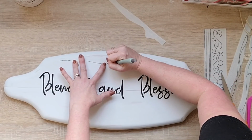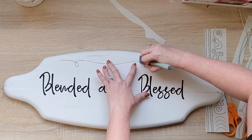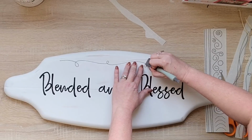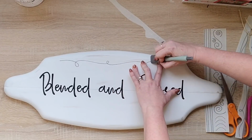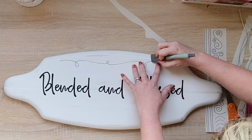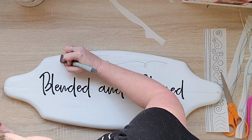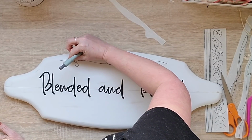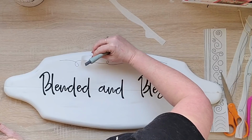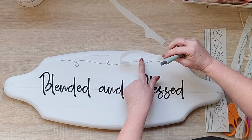I get a little crazy. I probably don't have to rub it as much as I do, but I want to make sure every little part goes down. And it's so satisfying pulling back that tape on top and revealing what you just put down there. And so I'm going to put it at the top and the bottom, and then the sign is done. That's my sign. I'm pretty excited with the way it turned out.